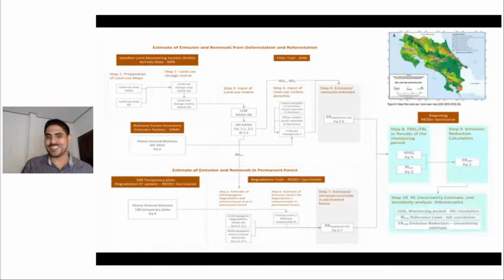And well, this report is currently under validation, but here is to show a little bit about the methodology for calculating deforestation and degradation. For calculating deforestation or loss and gain on forests, this is based on the cartographic comparison of wall-to-wall maps, resulting from the supervised classification of Landsat images.